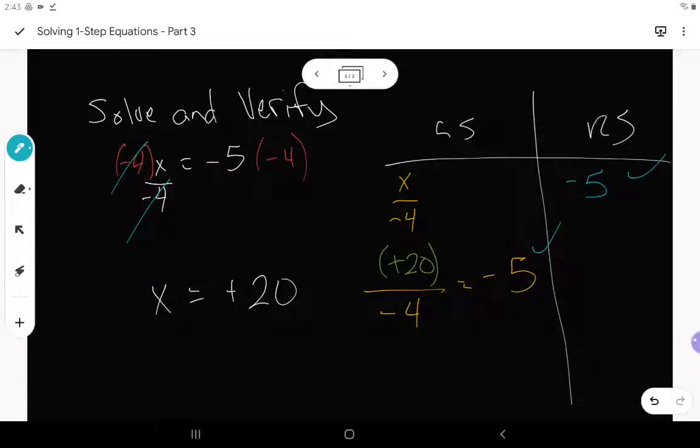So that's all the solving of one-step equations that we're going to be doing. So keep in mind, yes, I know you guys are definitely smart enough to do these in your head. However, there will come a day where the numbers are not so easily solvable within your head. So I want you to have the strategies to be able to solve these and know what you need to do on both sides of your equation. You need to know the opposite of dividing is to multiply, and I want you to be able to show that. So as our work becomes more difficult, you still have a chance at solving it. So please, as you're going through things, make sure you are showing your steps.